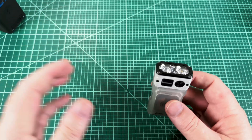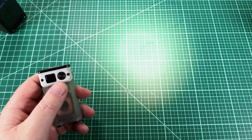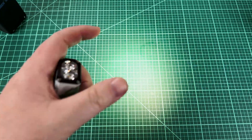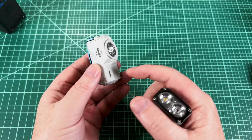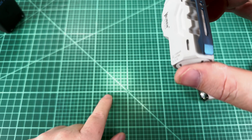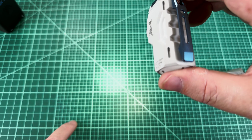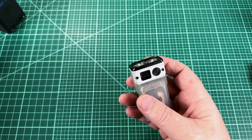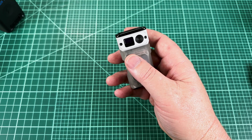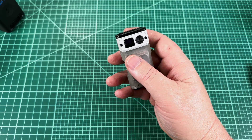Another thing I'm not a great fan of is the actual beam shape. Most lights — like this MicroClick Arcadian — when you click them on, they have a hotspot and then some corona or spill, and they're pretty round. This light, however, has kind of the same issue as the X0: it's got a squarish beam — kind of a squircle, a little square but a little rounded. There are these petals on the top, bottom, left, and right. When you get far enough away the petals do disappear, but I noticed them at distances of even 10 to 20 feet. I feel like the optics aren't well optimized for the emitter that's in there.